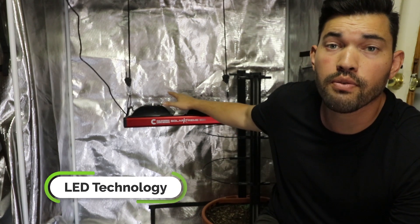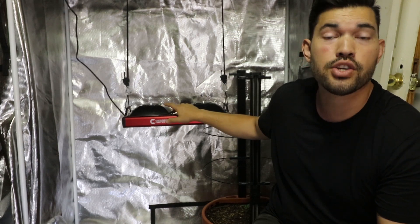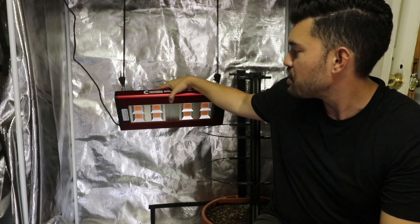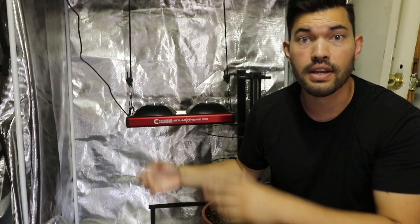When it comes to evaluating an LED grow light, you have to look at the LED technology. With California Lightworks, there are two major product lines for hobbyist growers like you and me: you've got your Solar System and you have your Solar Extreme. This is the Solar Extreme. They look very similar because they use the same body and fan design, but underneath the hood the lights are actually quite different. The Solar System uses Osram LEDs whose spectral output can be adjusted with the Solar System controller, whereas this one has chip on board or COB LEDs, so they designed a spectral output that takes you from veg all the way through flower. You don't have to worry about changing things — you just put it in, set it and forget it. It's a plug and play light, basically.